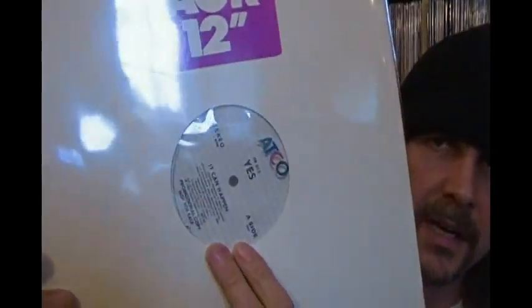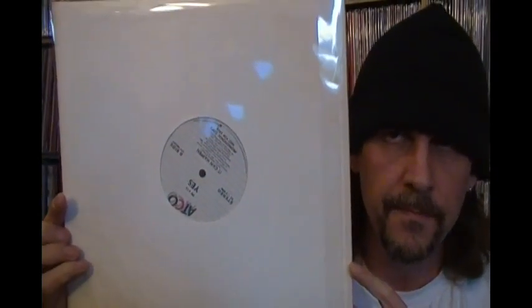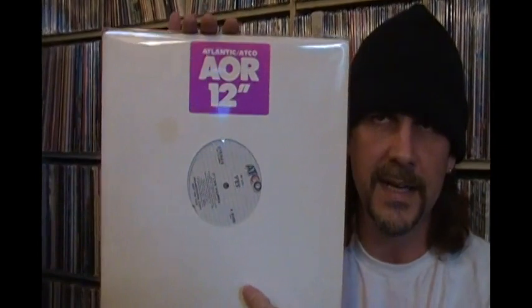Everybody knows, yes, I love Yes and Genesis. So anytime I find some rare small pieces that I don't have, I get just as ecstatic as if I find a full album by another band. And so I was very happy to find this. This is a promo copy of It Can Happen by Yes. And the cool thing about this is it's the album version on side A, and it does have the promotional copy, not for sale. The studio version on side A, and then It Can Happen, the live version on side B. So another one for the Yes collection. So of course, that gets me excited.